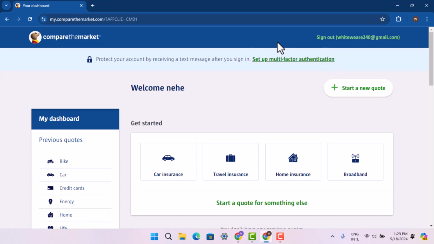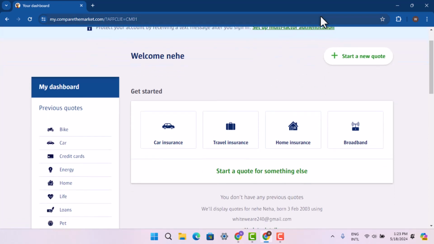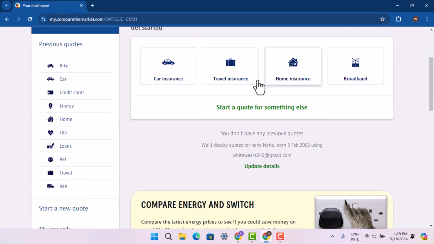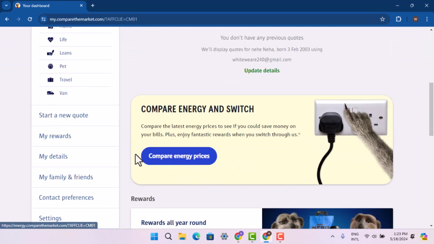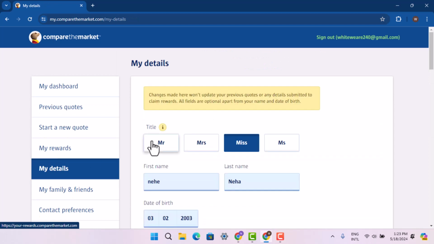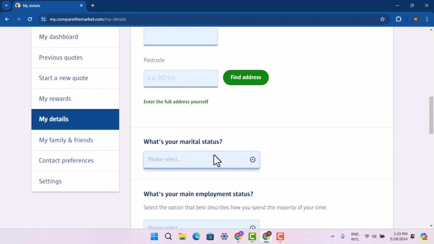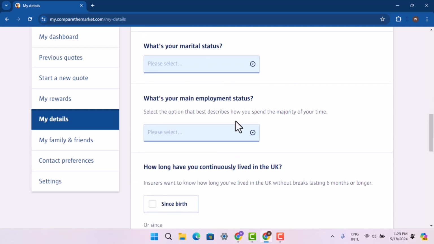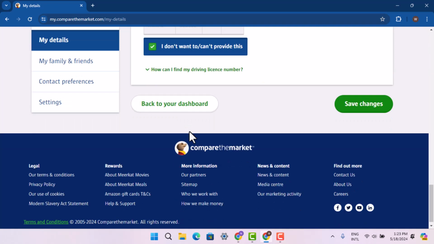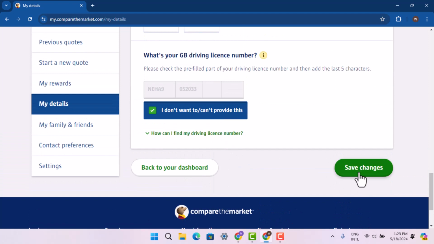This is also one part of setting your profile. If you want to do this procedure, then you can just leave this part and scroll down and go to the left hand side bar, and you have this option as My Details. When you do that, you could go ahead and enter in your contact details, your address, your marital status, your employment status. Enter in all of this information, and when you've done that, you could go ahead and tap on save changes, and then you can move on to My Friends and Family.